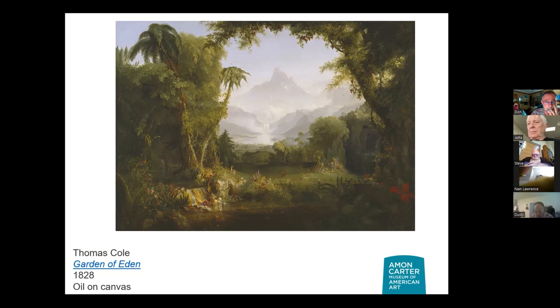This is one of the first American art movements that we have, and it's credited to Thomas Cole — the Hudson River School of Painting. We're seeing very particular hallmarks that he developed and got better at over time, which then influenced all of the other artists we're going to see after this painting. So, Garden of Eden — what do we know about Garden of Eden? It's where God created Earth. If you look closely, we've got Adam and Eve. They do appear to be naked, so we've got some accuracy based on the Genesis book we're referencing.